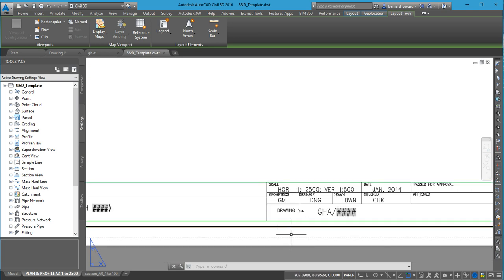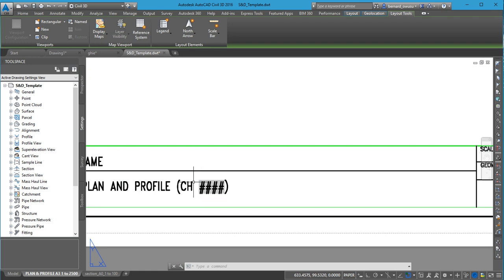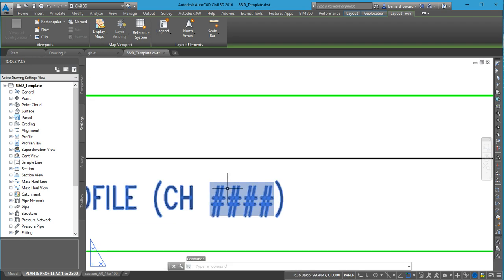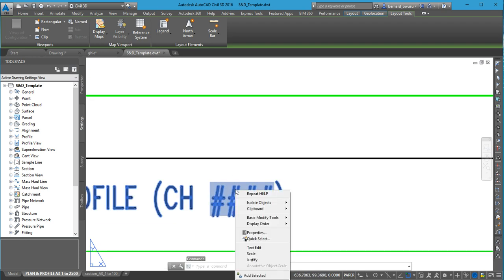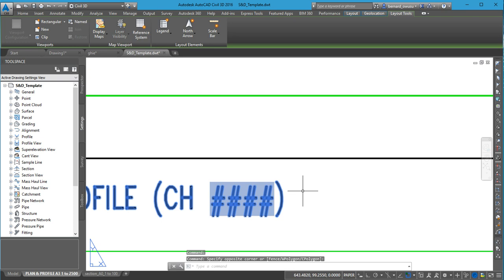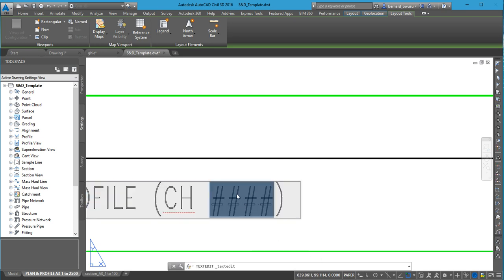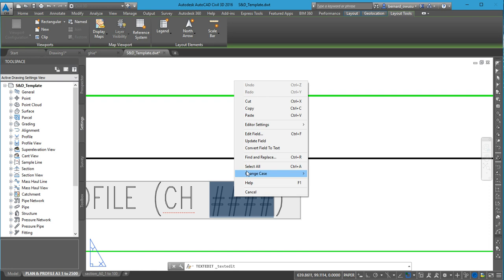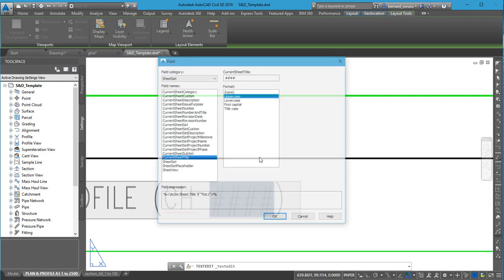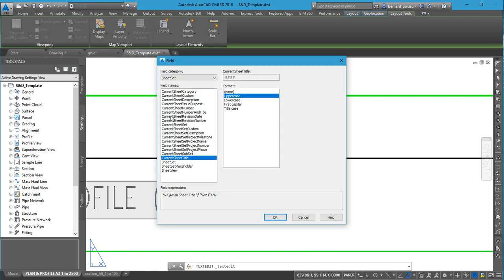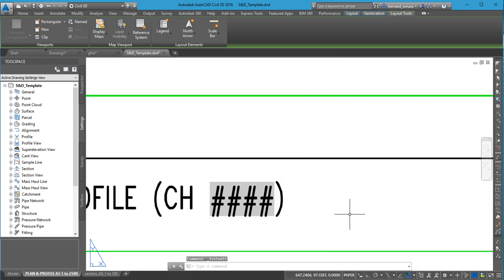Are we okay? So if you want to understand this, you click on it. This, do you see? If I double click on this thing and I go to edit field, can you see something here? So the choice is yours as to what you want to say, but let's leave it like that. Let's say we are comfortable.